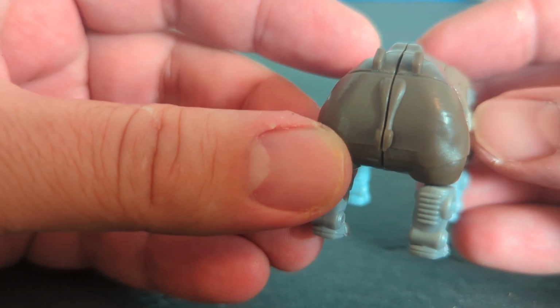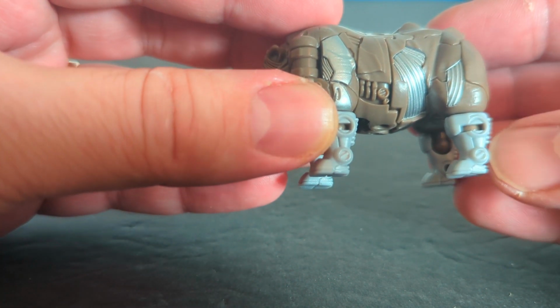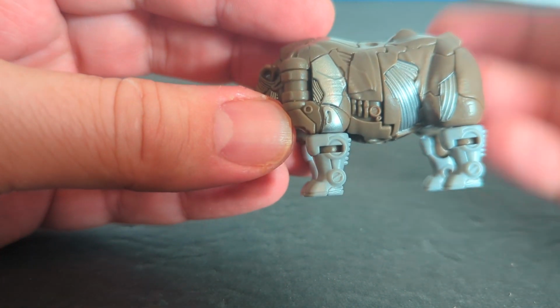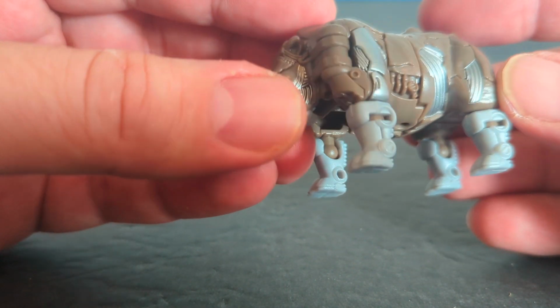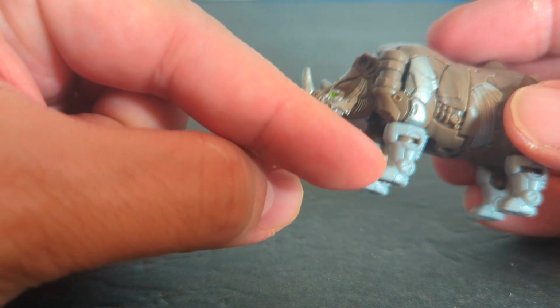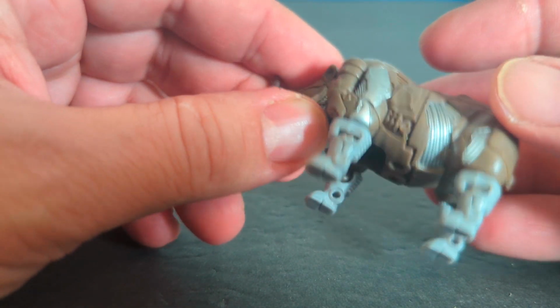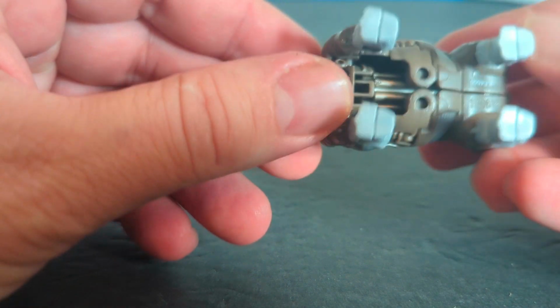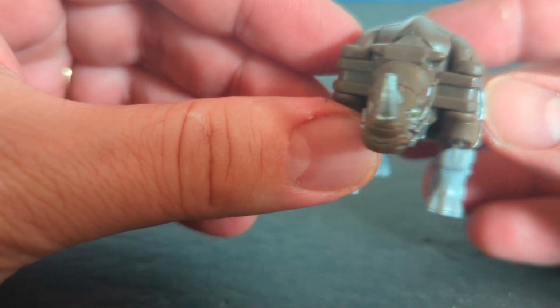You come to the back, you got the tail. You've got the gray legs. I think it's, what is it, silver or gray? Maybe gunmetal gray or metallic silver. Well, these are different. This is gunmetal gray, and that's probably silver. There is a difference right here. I'm not sure if you can see it on the camera, but there is a difference. There he is from the bottom, his top, and there he is.